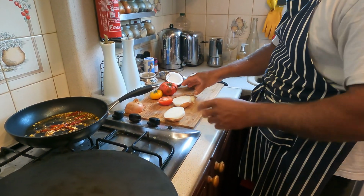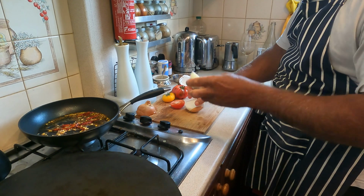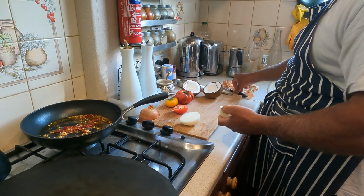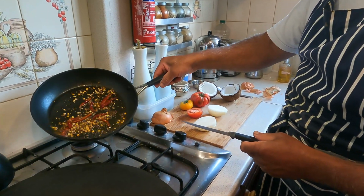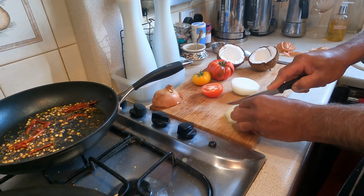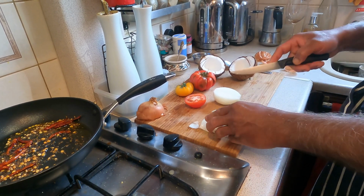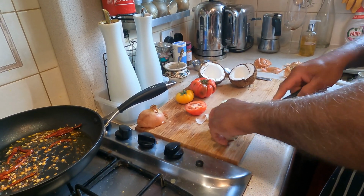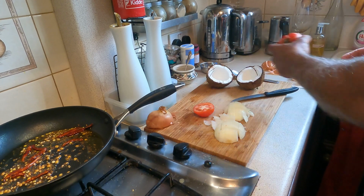Cutting the onion. Peeled it. Onion is ready. So this is almost, you can say, roasted. Cut the onion into slices. And then again, slices. Onion is ready.